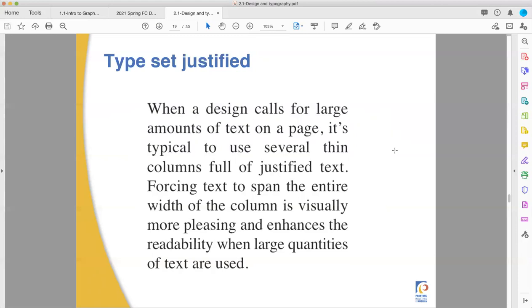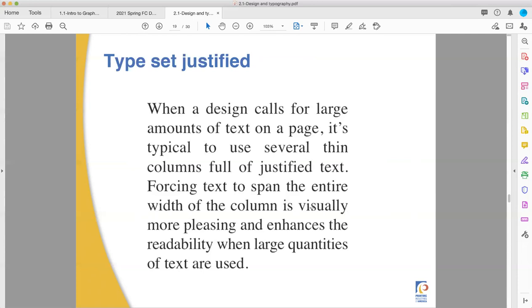If you have too much of it, it's harder to read. You can also see in this body of text, on the one where it says typical to use, you get some extra spaces. You have to make some choices to make it fit if you're going to do this. And if you hyphenate, it makes it even harder to read, and I find hyphenation tacky. Don't hyphenate if you can help it. But it looks good, and again, it's very visually pleasing to have solid blocks of type that have hard edges on both sides. It's just not easy to read. Don't set a novel like this. You're not doing anybody any favors.